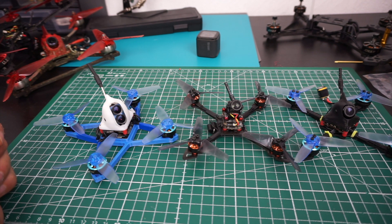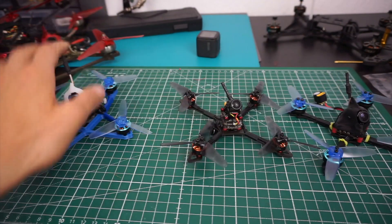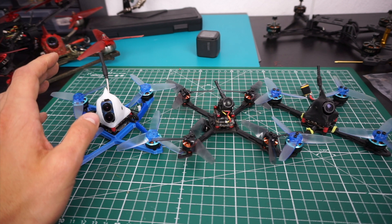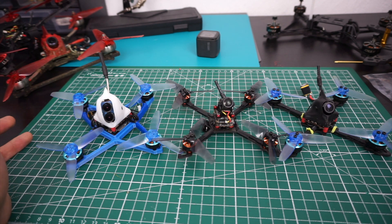I've had the BetaFPV board, the GapRC board, and the CrazyF board — pretty much all of them. I've had some fail and some work flawlessly: a failed GapRC board, a perfectly working GapRC board, and a CrazyF that's worked for months without issues. My hypothesis is that all these products are relatively new and production quality control isn't fully reliable yet. No matter which one you get, it really comes down to luck. I can't make a perfectly safe recommendation, but if you buy one of these boards, get it somewhere like Amazon where you can quickly get a replacement or return it if you get a bad one.